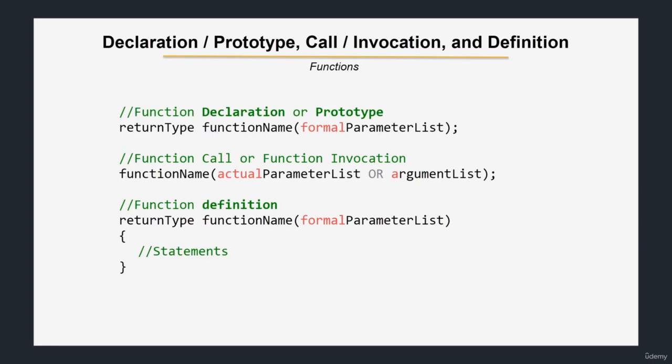The main difference is the function declaration or prototype, that line ends off with a semicolon. We do not have the body, so the opening and closing curly brackets with the statements in between. But you can see the function definition does have the body with the statements, and that first line with the return type, function name, and the parameter list does not end off with the semicolon as it does in the declaration. So you'll become used to this as you go along, and one way of remembering this is, of course, as we've seen before, the function body does not end with a semicolon, and the function kind of just ends when you hit a return or when you hit the closing curly bracket.